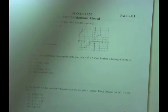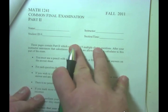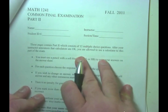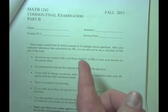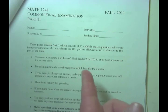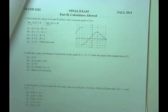Let's take a look. By the way, you will also get on this particular part a completely new bubble sheet. You will bubble that in, last name first, first name last. You'll have to bubble in part number 2 for the second part of this thing. And you also have to put your student ID number on this side. Don't forget your student ID number, and by law, you're supposed to bring your student ID card with you. You have to have your picture ID, student ID with your 800 number on it, your 49er ID card. All right, so here we go.